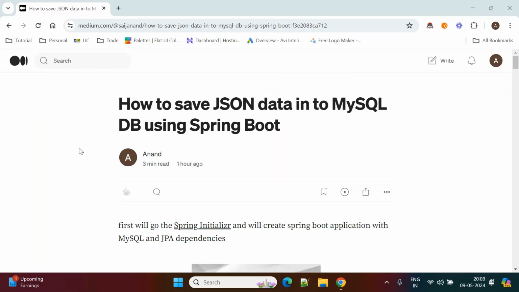We'll use a NoSQL database to store JSON data because this is not structured data, right? MySQL we choose to store data in table format with relationships, to perform one-to-many, many-to-one kinds of relationships. But in MySQL you can also store the JSON data. So we'll see how to store this JSON data in MySQL.